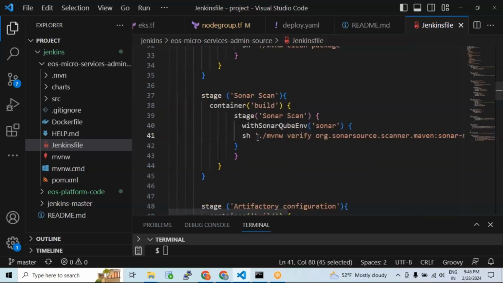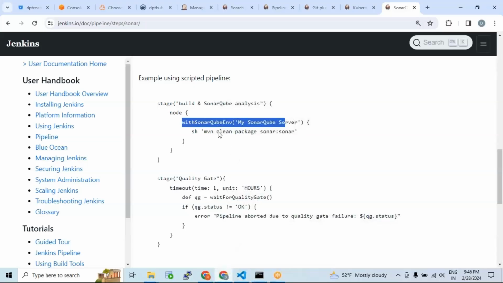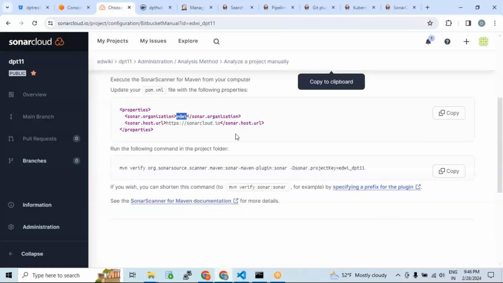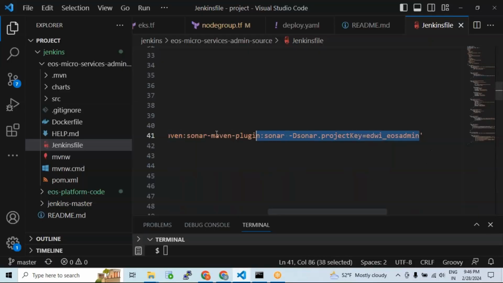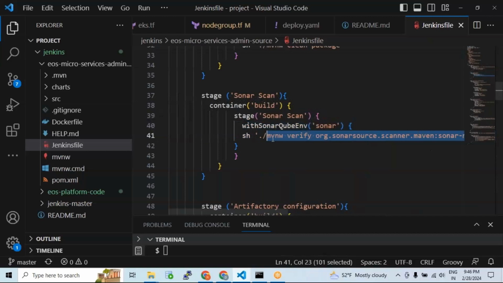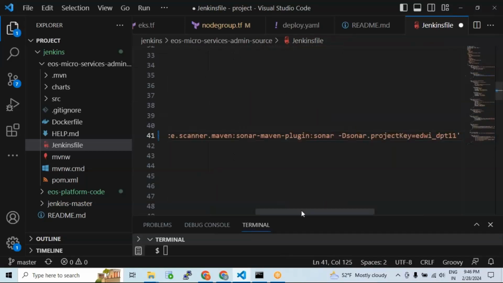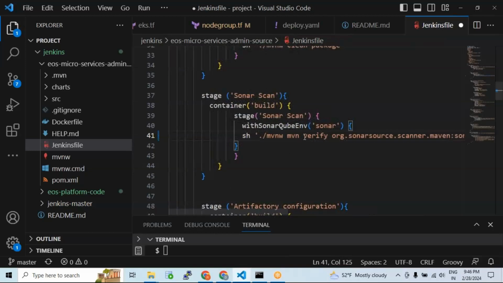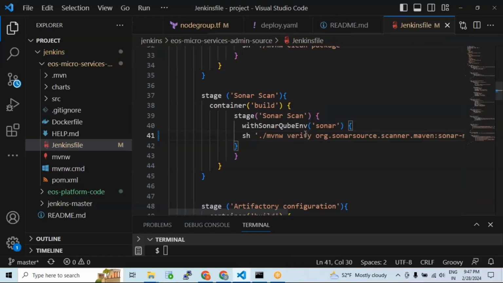We executed this command manually previously, same thing. I think in our case, it should be this command. Copy this command. This is not mvn, this is mvnw, which is the embedded Maven. I'm done with my next stage.